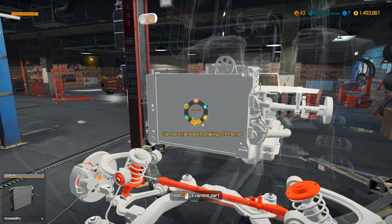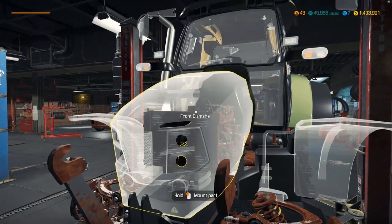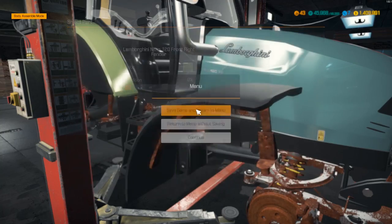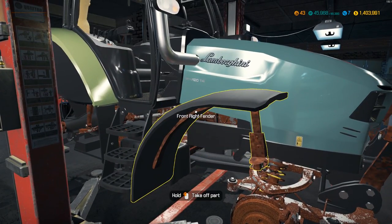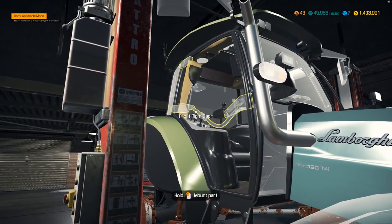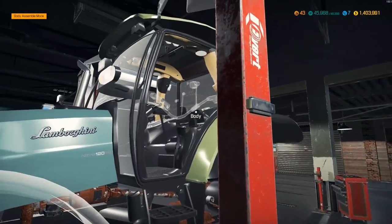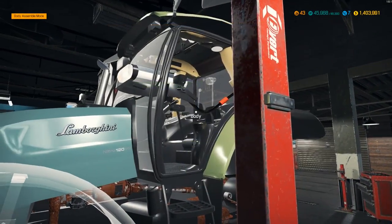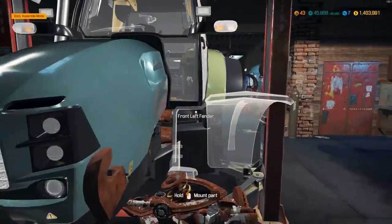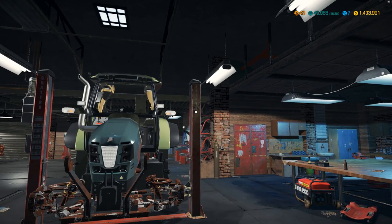No. There we go. There's the battery. And then go for this. Get our clamshell put back on. That fender was not good. Dang it. Get out of there. Was it the right door? Nope. This door? Yes. We repaired something else, though. What was it? Is it this fender? No. Okay, it's fine.